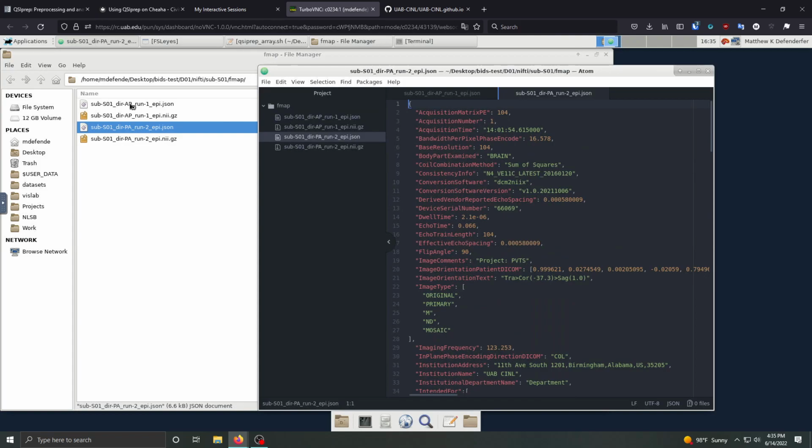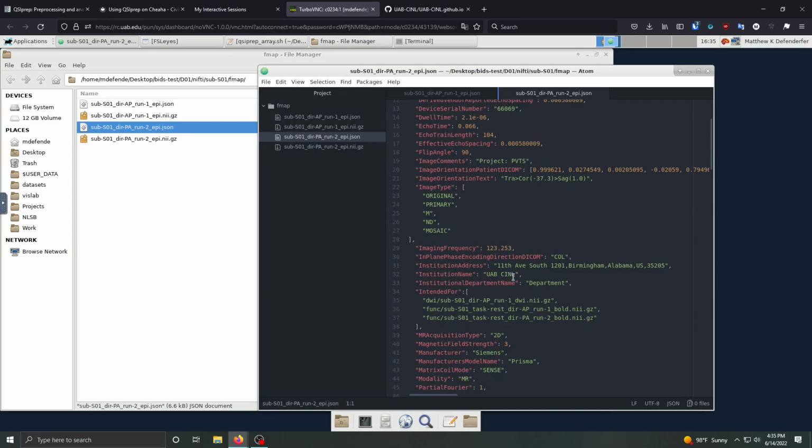And you're going to need to do that for both. In my case, we've got 2 field maps, one in the AP direction and the other in the PA direction. You're going to need to put the IntendedFor field in both of them. And the IntendedFor field should be the same for both of them, okay? So be sure to have that. If you don't have that, it's not going to perform field map distortion correction, obviously. It may choose to perform a mapless distortion correction. But if you want to use your field maps for distortion correction, you're going to need to have this IntendedFor field in there.